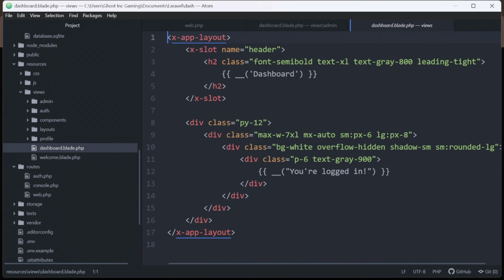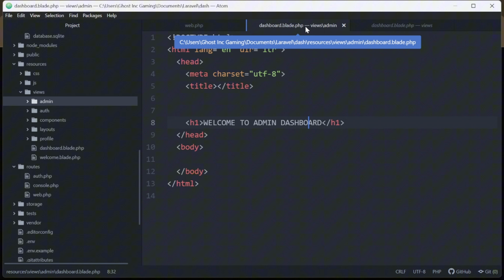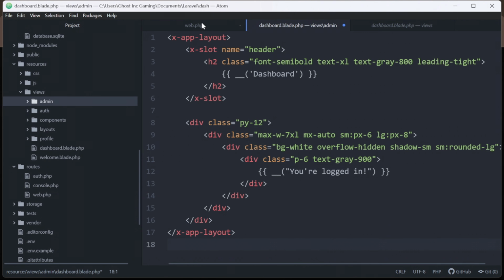So we can just copy the whole thing, paste it over here, and change a keyword and say this is the administrator dashboard. This will automatically also give them one other aspect, which is the option to be able to log out and so forth.